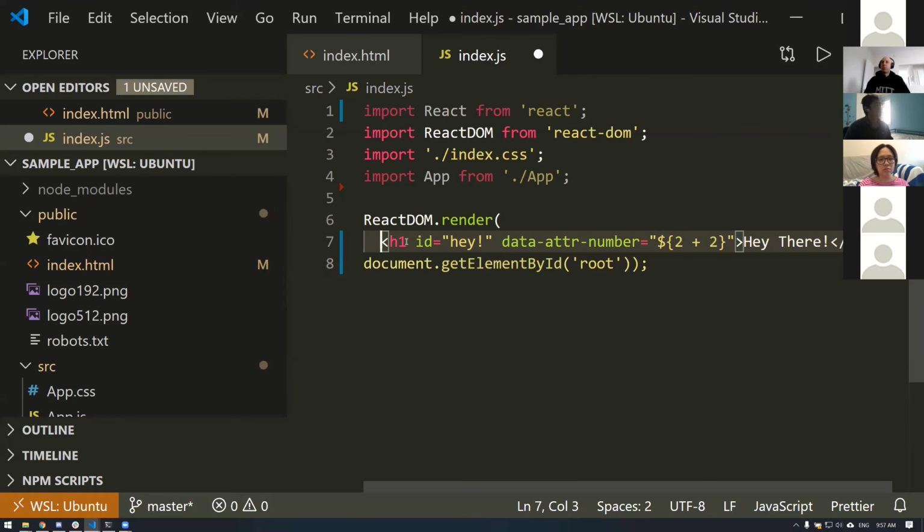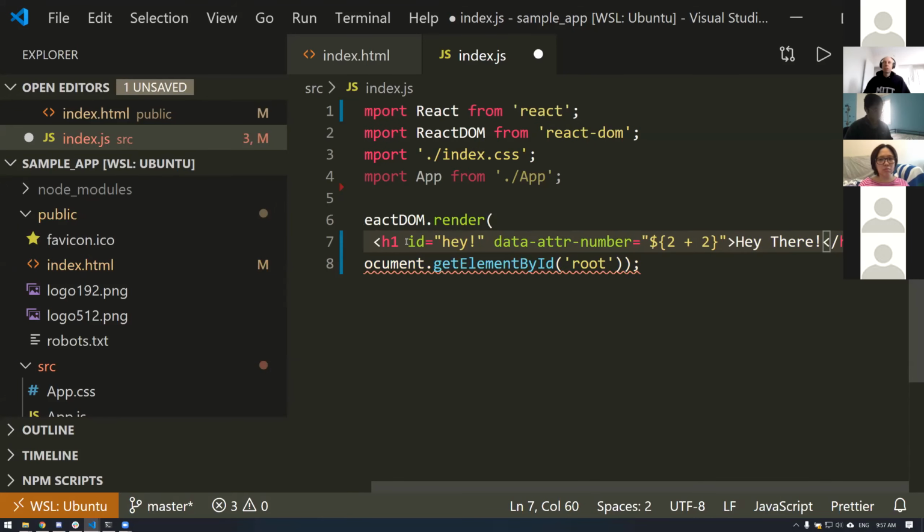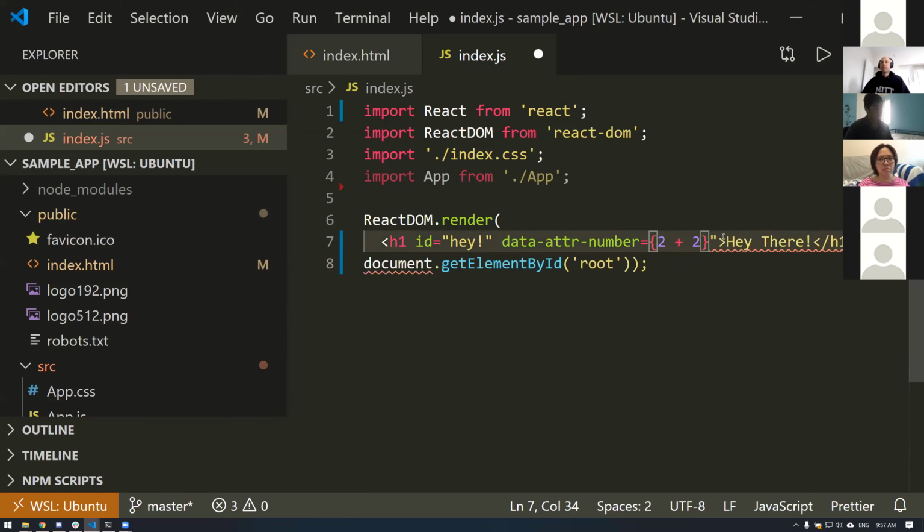Let's take these off, because in JSX we don't use those. And in JSX, we don't use this $ for interpolation. Instead, we interpolate like this directly. Anytime we put braces like this, we are going into JavaScript.